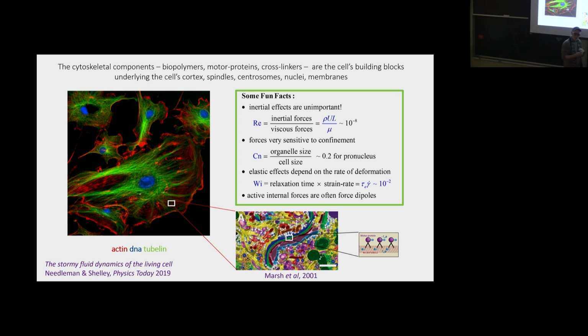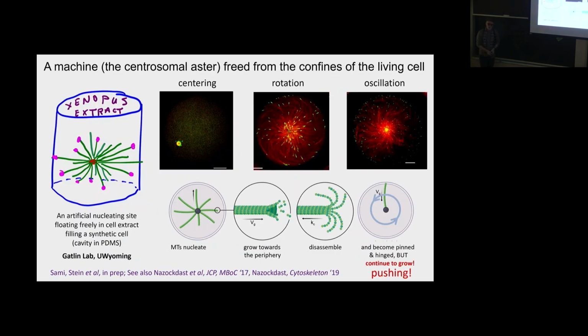But another interesting question, which I have no answer for, but someone brought this up, so it's not my idea, is that the cytoplasm is very complicated, it's full of stuff, but it has to be kind of tuned because certain processes have to take place, so it's got to give way. And so if you look at what's called a Weissenberg number, a relaxation time times the strain rate, that tends to be small. So you could think of it as being some approximation of viscous response. And I'm not going to talk about force dipoles today, I think. Okay. I just want to show you another example, just because it's fun.